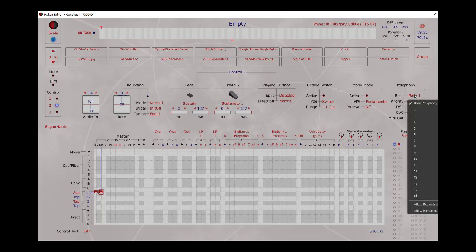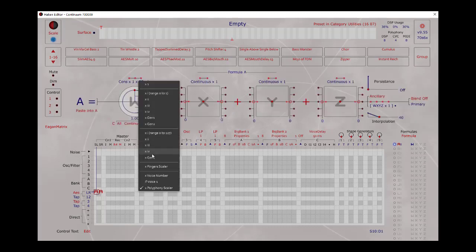Now let's set this to bass 8 and see what the difference is. Before there was a very noticeable change in volume. Now it's very consistent. Polyphony scaling can be used all over the place to help even out things based on polyphony, like we did here. Using it on delays is common, for example.